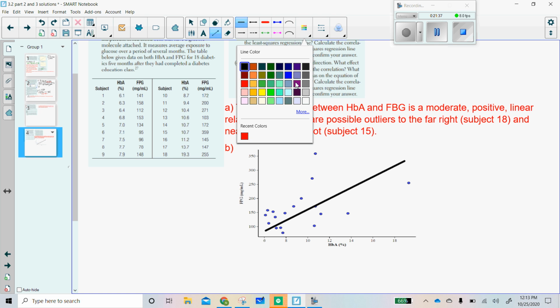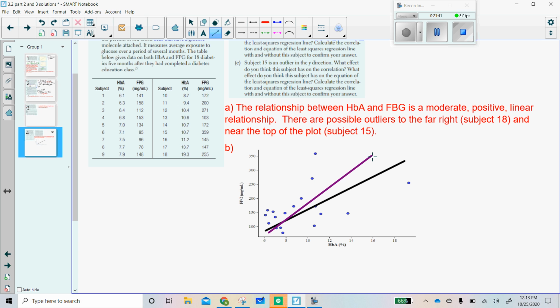I imagine that it will tilt away from this point. Like, it'll probably tilt up this way. That's probably not exactly right. Okay, I'm really just guessing here. So we're just going to test and see if I was right or not. So I think that R will get stronger because that was an outlier. So I think the correlation is going to get higher. I think the slope is going to increase, and I think that possibly the y-intercept is going to decrease because it's going to have tilted, which will bring that purple line down.